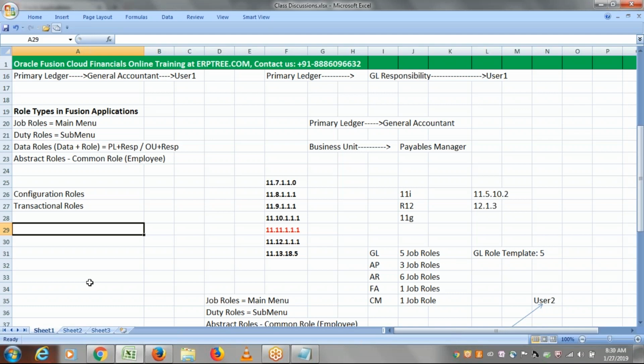You never assign anything. If you are creating the payables super user responsibility, that is for transaction purposes, so you should assign your operating unit and primary ledger in EBS. Here also it is the same. You will come to know once you start creating the user, there we can see that. Fine. Any other questions here, please?